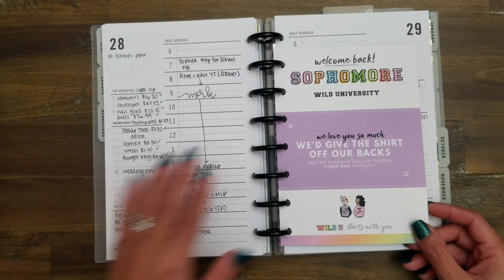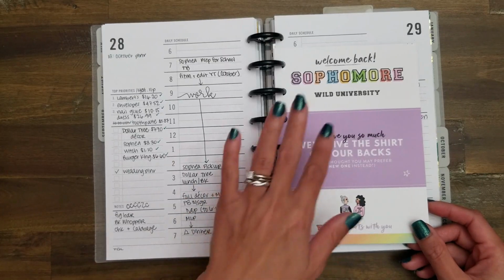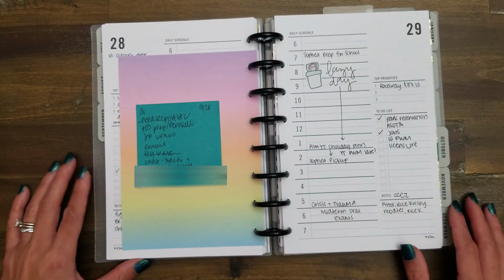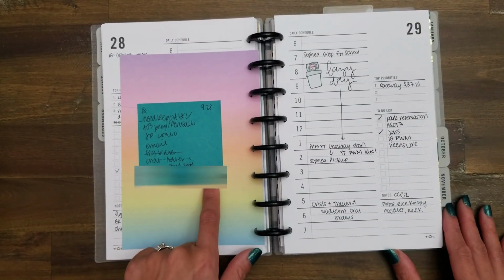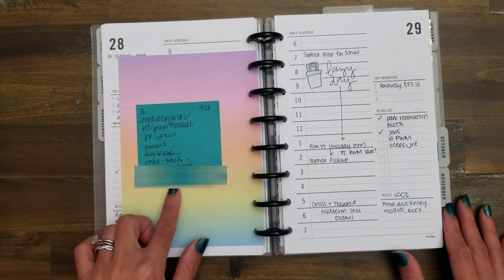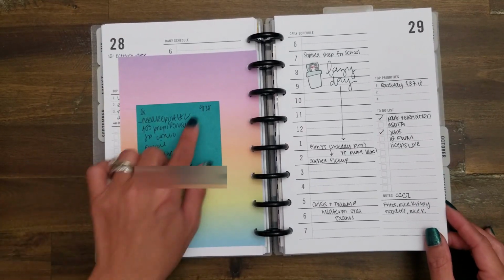basis. And then here I got my package for Wild University, so I went ahead and paid almost $200, the $200 fee to enroll for another year of Wild University as my treat to myself. Then I had a random post-it note from work with some food notes, and also a prayer request, so that will be blurred out, but it's a post-it note that I had from work, so I'll put that on the back side here from the 28th.